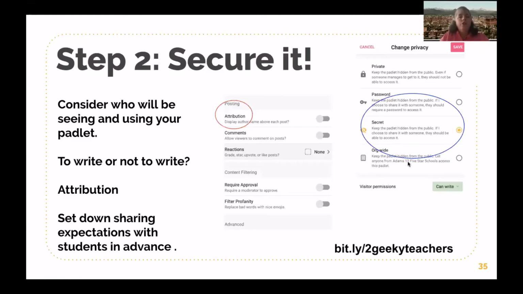The organizational wide lets anybody in the organization see it. And that is because this particular Padlet was created under the Padlet backpack. This organizational wide button is a bit different when you have a Padlet public. It's all public. It's just a public view. Anybody can get to it if they have the URL or if they search correctly. So you have to think about those kind of things.